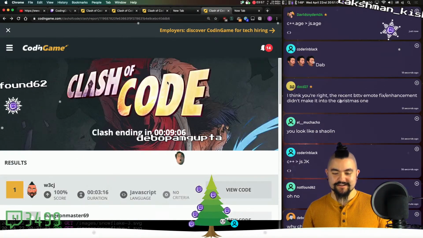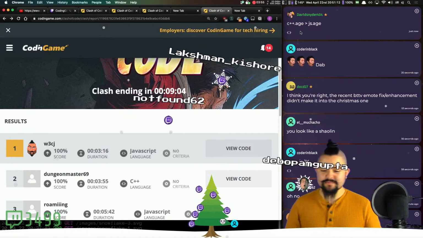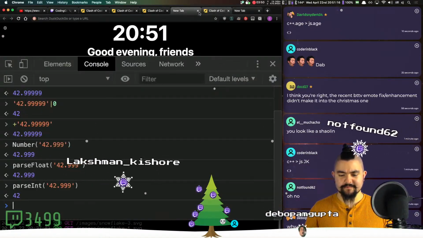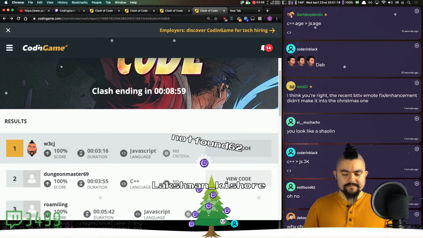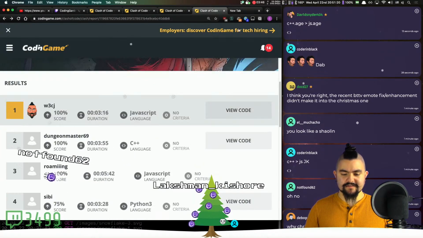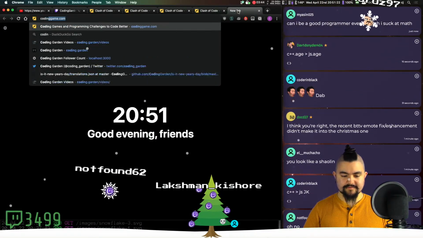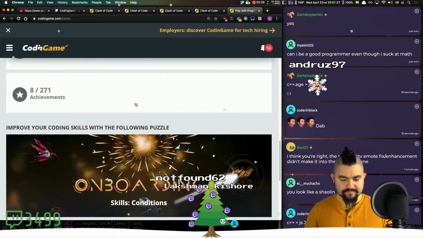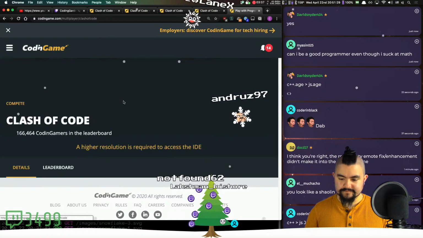Oh, we still got a few clashers. C++.age is greater than JS.age. Yeah, C++ has been around for a while, hasn't it? All right, we still got a few clashers. I think we're going to start up another one, though. We're going to go back and look at those solutions, but we're just going to wait for everyone to finish. Let's get another one going.